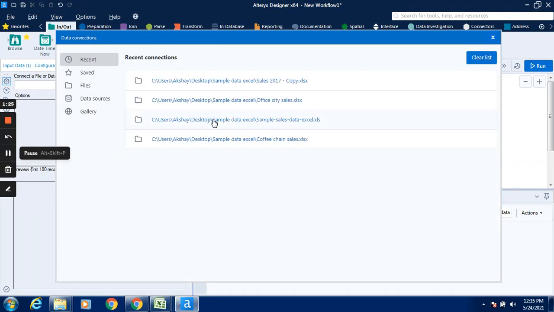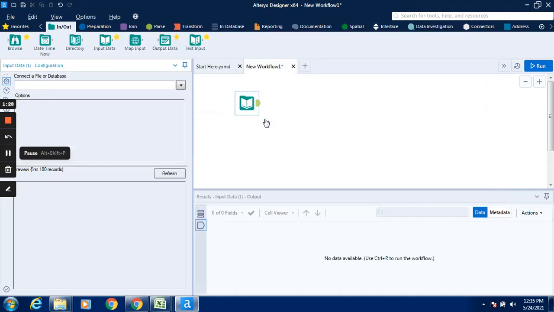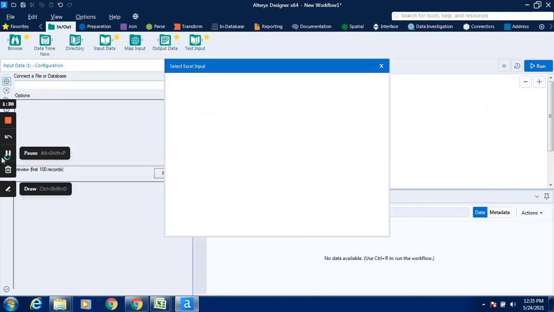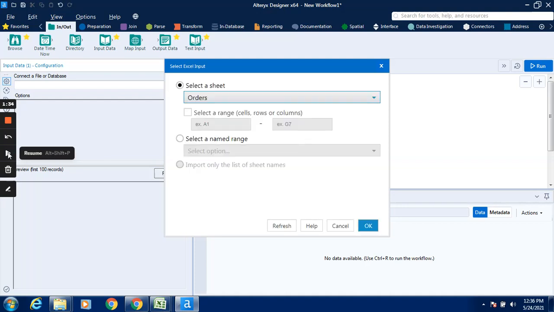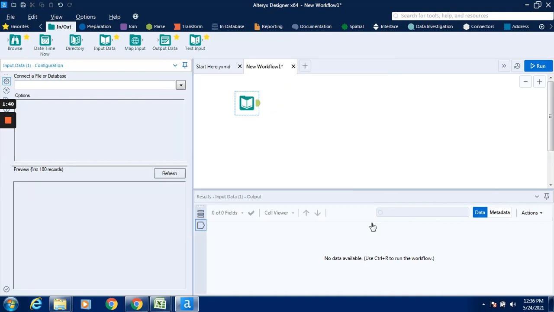I'll click on this particular file path named Sample Sales Data Excel. From this I have selected this particular sheet named Orders. I'll click on Open. OK.